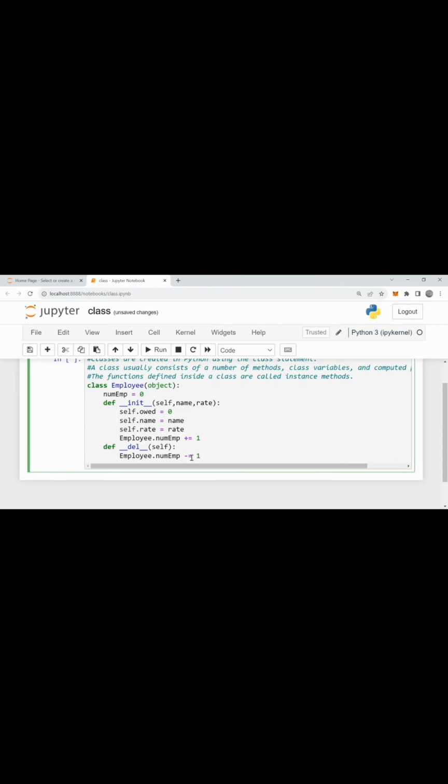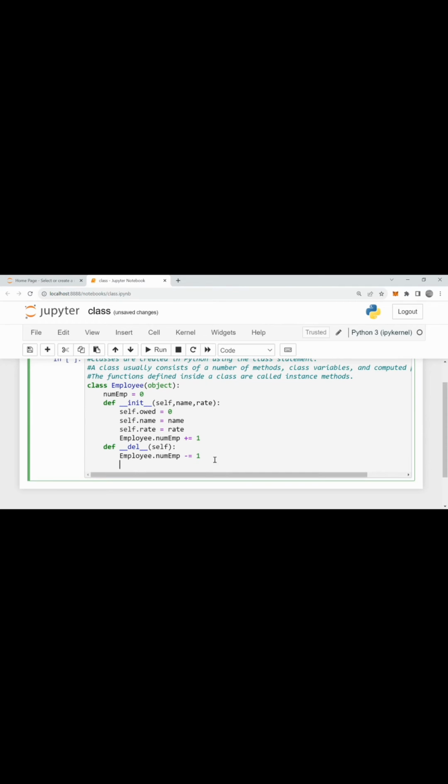So when an employee gets their amount, name and rate information, then the employee will be deleted. When we have no information and we gather information, then the employee is added. But when we pay the amount to an employee, then the employee name and all data should be deleted.